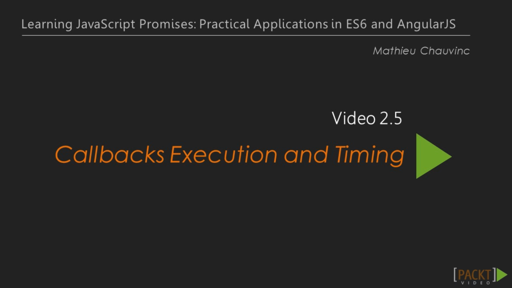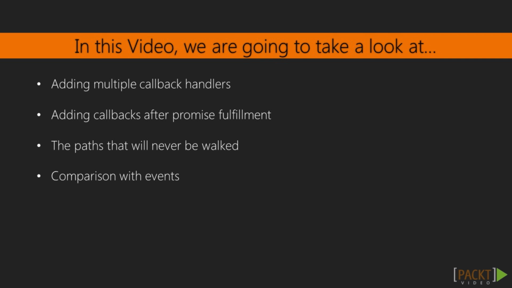In the previous video, we focused on the unicity of resolve and reject. Promises can only have one outcome, and even the outcome value is final once it has been set. In this video, we will discuss how the handlers of the outcome are exactly the opposite. You can add as many as you want from various parts of an application.